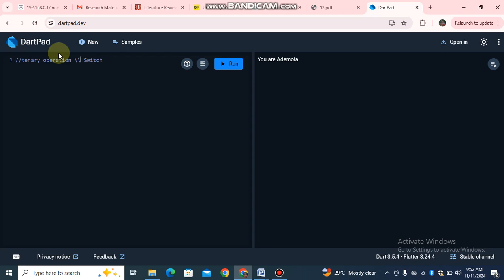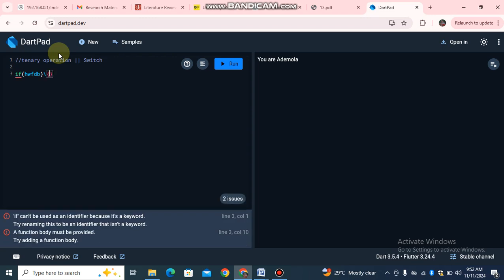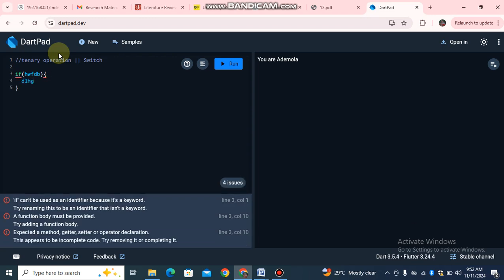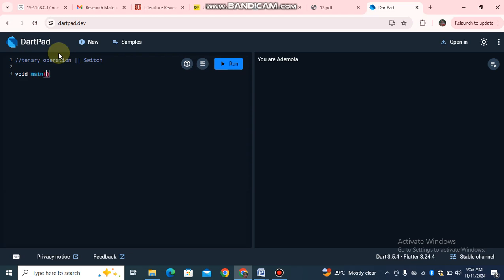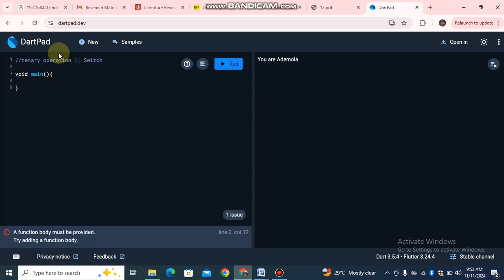So basically ternary allows us to check an if statement, but on a reduced line of code. So if you want to check a condition but you don't want to spend a long line of code, just the way you see an if statement, where you say if something, then you print the scope, then you check the else. This is taking multiple lines of code. So let's say you want to do this same thing but with less lines of code. What do we do? Of course, everything has to be in a function, void main, this whole thing.